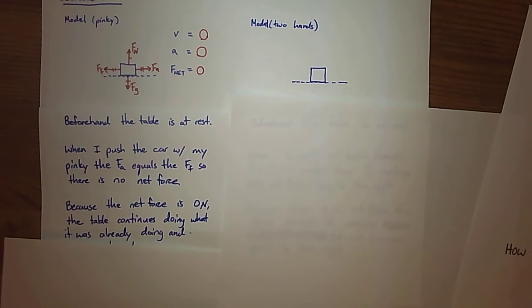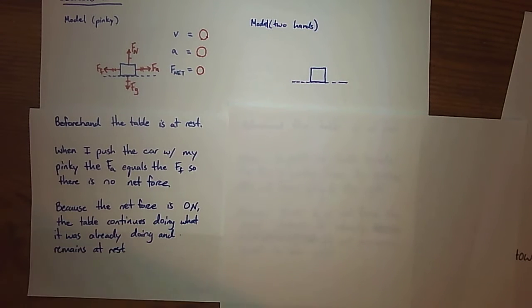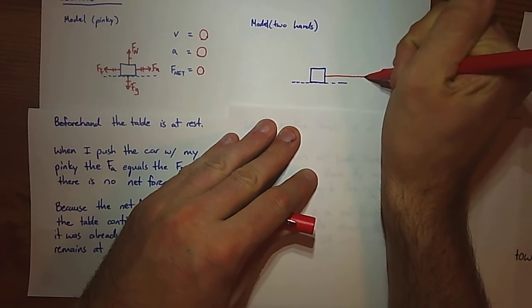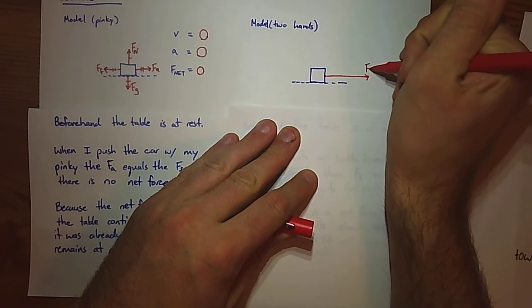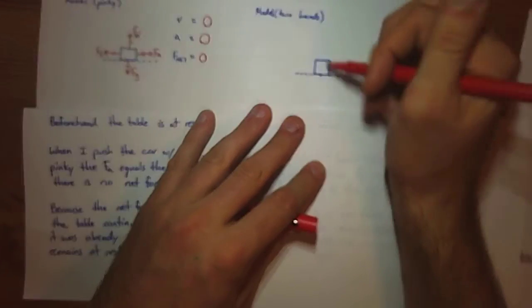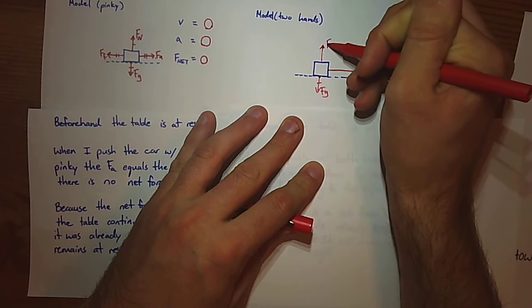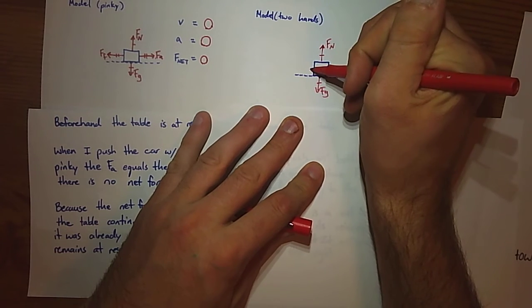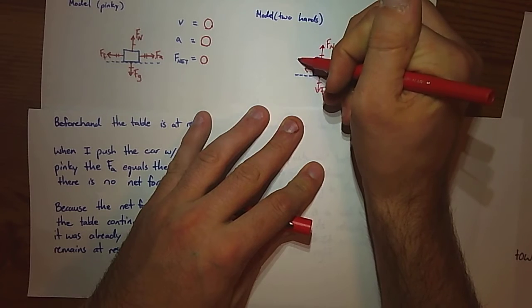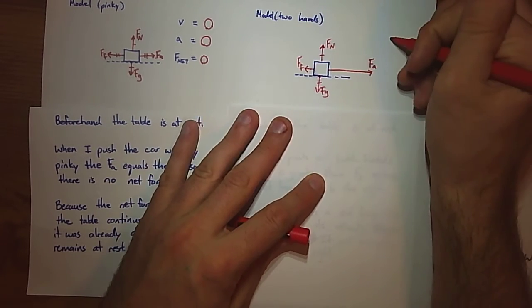So let's look at the second example. In the second example, I'm pushing with 2 hands, and so if that's the case, I'm going to have a much bigger applied force. And like I said before, since I'm on Earth, I'm going to have a force of gravity, a normal force from the floor pushing back up, and you're still going to have friction, but if I'm pushing with both hands, that's going to overcome the force of friction. So I'm going to have something that looks like this.